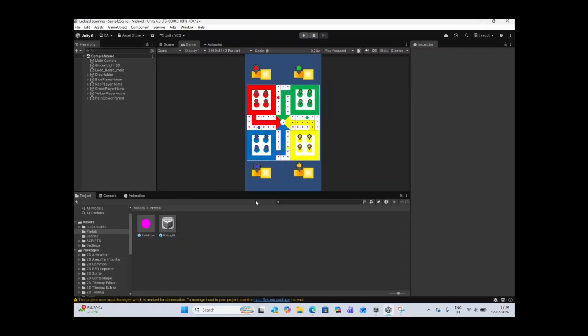Today we will move forward to our rolling dice. For that, first we will pick dice from the prefab folder and drag and drop it into our sample scene.